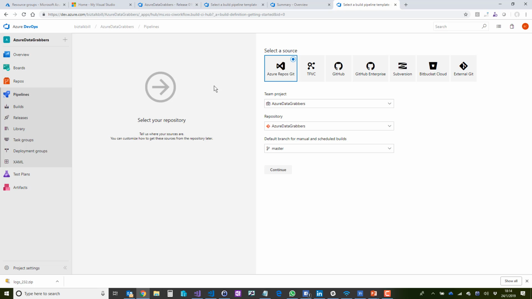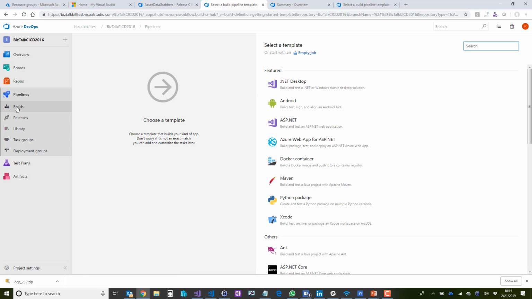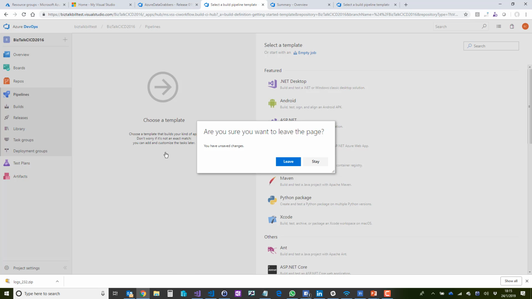Just wanted to show you that because the first couple of times it just threw me. Every time I kept doing something, it kept forcing me to code YAML, and that wasn't what I was trying to do. So I just wanted to show you that. For this one, let's go back to one of the builds I already have.